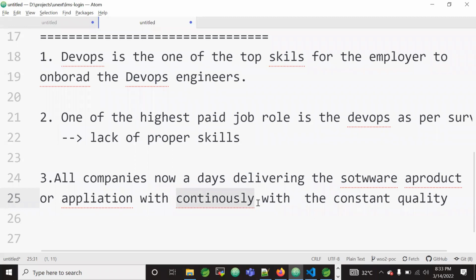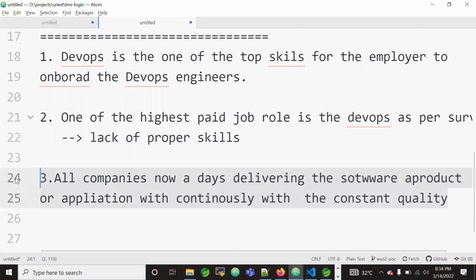So I went to some software company. I asked them, and they gave me a software product within some time, and I needed some change. Again, I went to them. They applied the change and gave it to me very fast. That means they are continuously delivering the software application or product with quality, and continuously maintaining that quality. This is the reason DevOps is showing a direct impact on the organization's business growth.